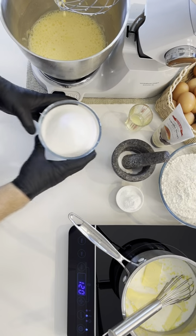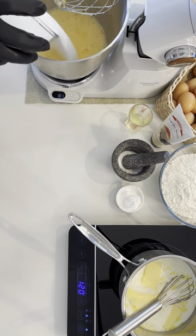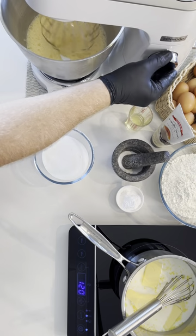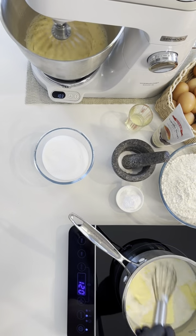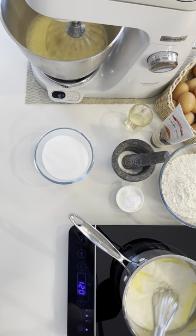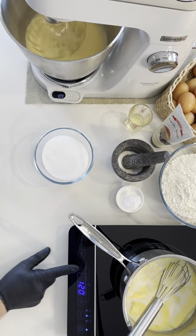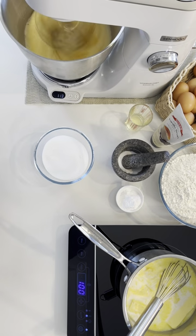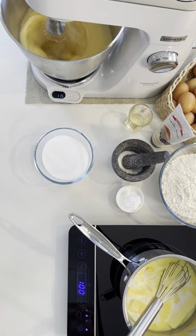Once your 1 to 1.5 minutes is up, pour in a quarter of the sugar and on a low speed, just incorporate the sugar and the egg mixture. Make sure you don't forget about the milk and the butter because we don't want to overheat this, because at a later stage we will be incorporating this into the egg mixture and we don't want to cook our eggs.